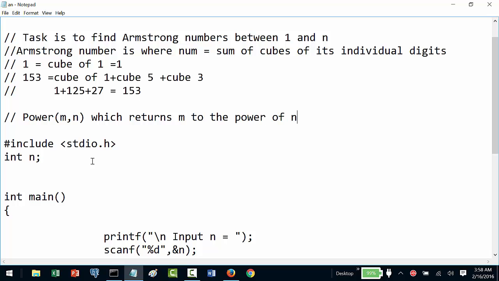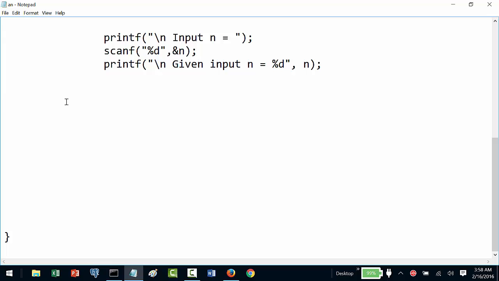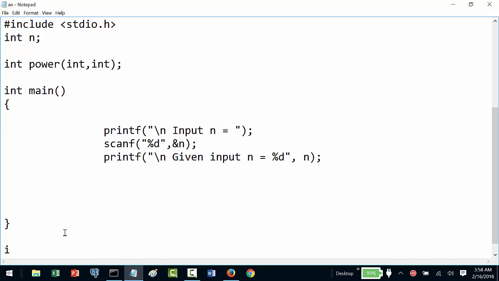So this is a function that we will write. I'll declare a prototype int comma int. Now first let me write the power function, int power, taking int m comma int n.